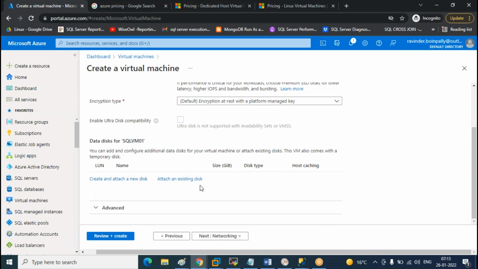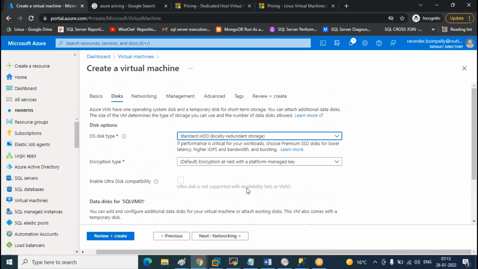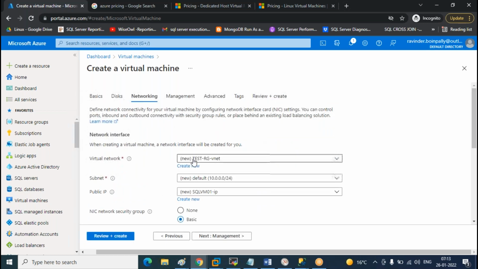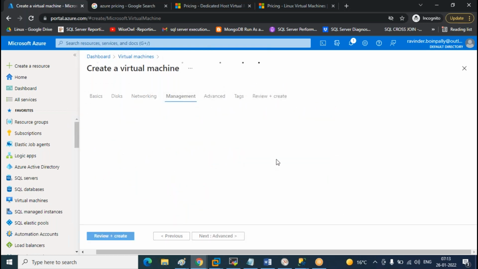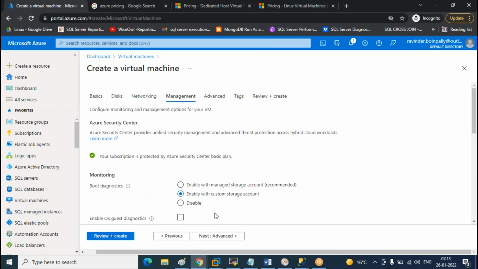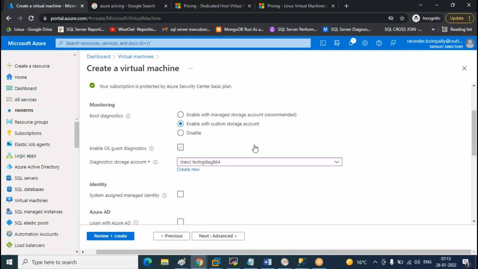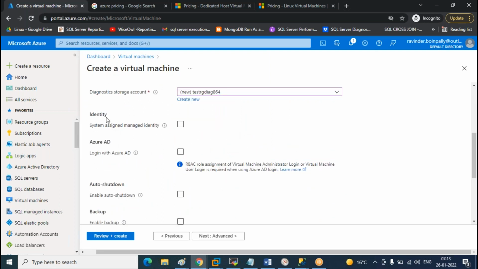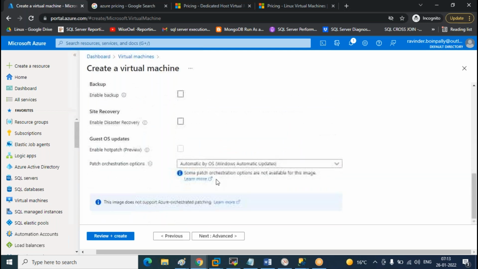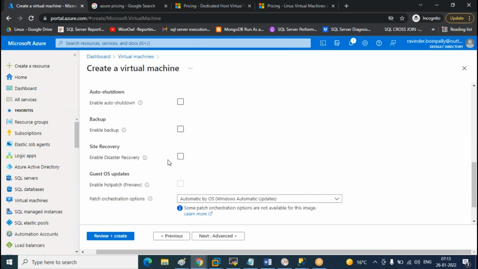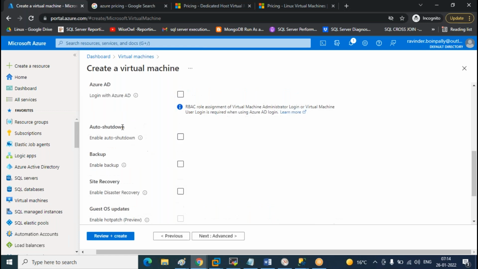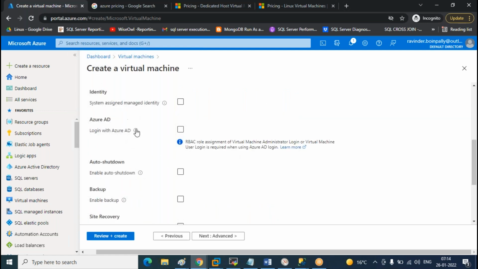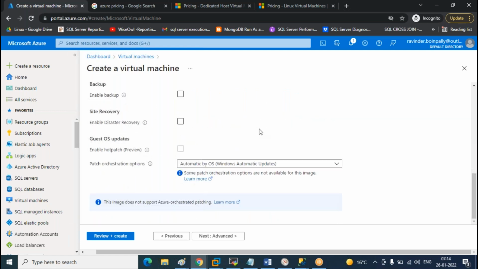We will talk about creating an extra disk and adding an existing disk. We will see that today itself. The Networking tab I don't want to touch for now. So enable boot diagnostics to read what is the reason why the VM got hung in the background. We can find it using the boot diagnostics. Identity management, shutdown, backup, recovery and site recovery will be covered in storage. Auto shutdown will be covered in automation. This comes under identity management. So we're not skipping that.